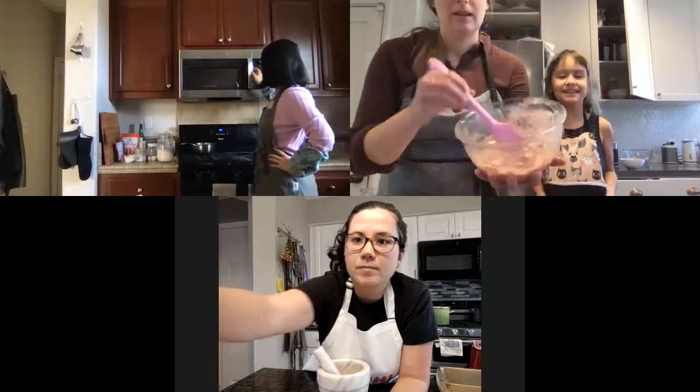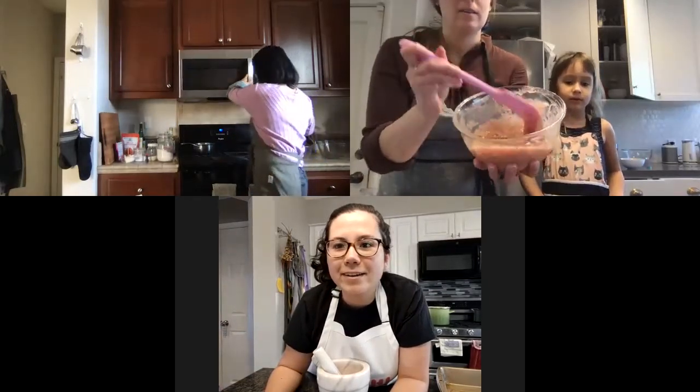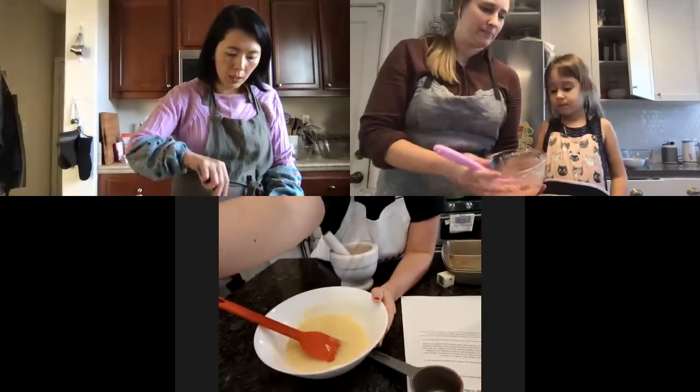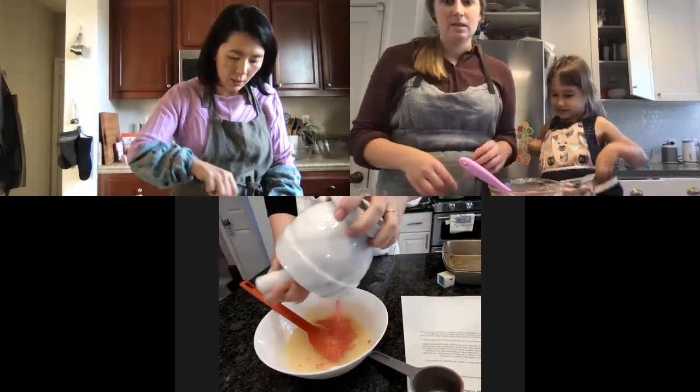This is what ours looks like with the strawberry added. Does this look good? That looks good. That looks perfect. So yeah, it should look silky. And then I'm gonna add in my strawberry powder right now.